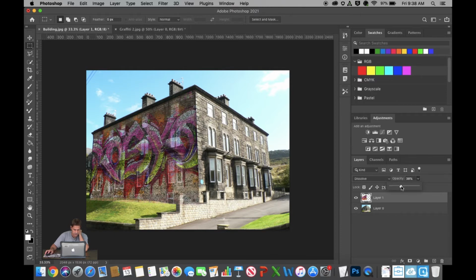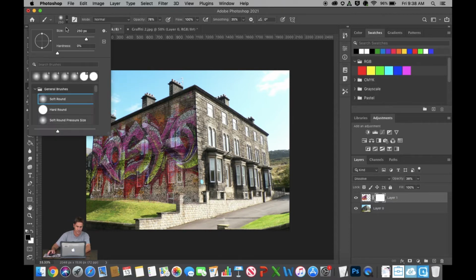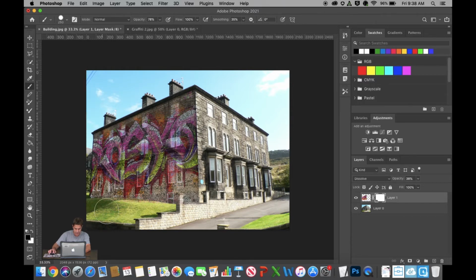I might have to go lower. All right, so I'm just below 38, and I'm going to use this right here. I'm going to add a mask, because on this mask I'm getting my brush, and I'm going to paint away where the grass is and where this block wall is. So I'm going to go ahead and take this up to hard round brush, and I'm getting rid of where the grass is, because I don't want that to be covered up with graffiti.